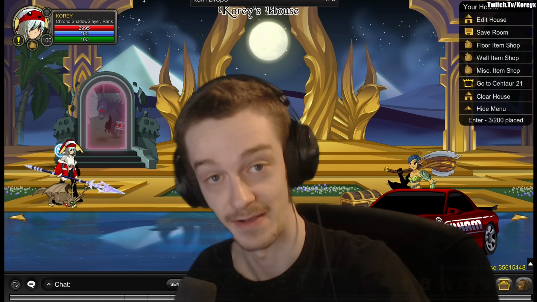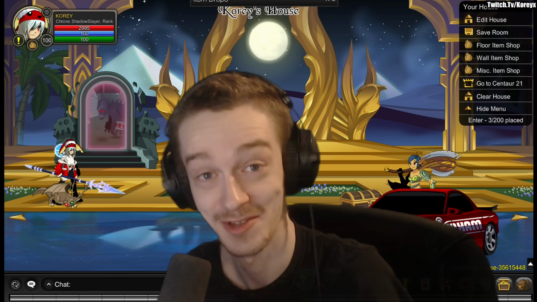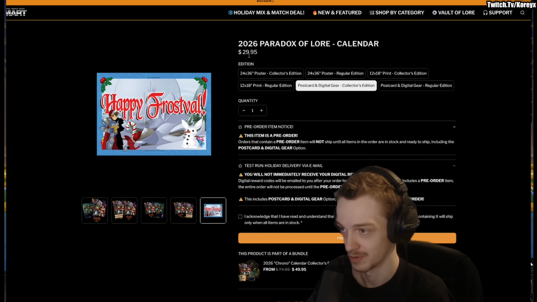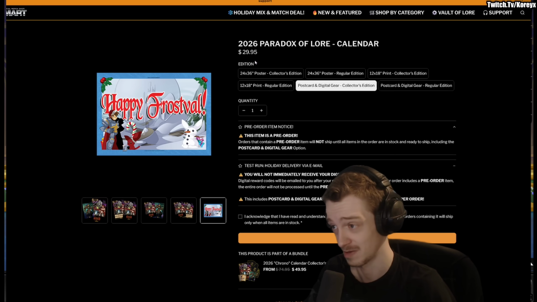The new calendar class went live today in Official AQWorlds. I just got it. Code showed up in my email, so let's take a look at it. I got the code so quickly because they have a postcard and digital gear version of the actual calendar now. It still costs basically the same amount as getting the full calendar thing, but they send you a little postcard.